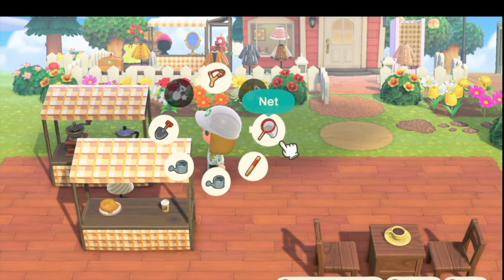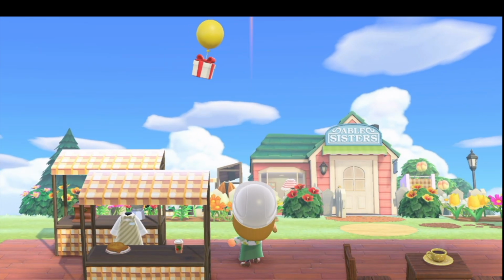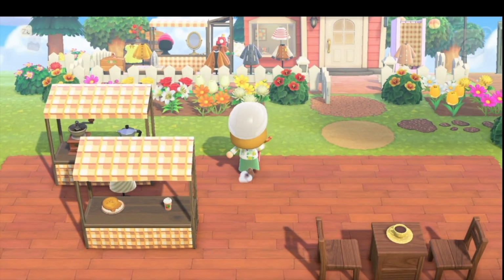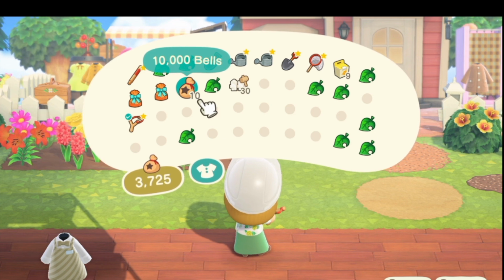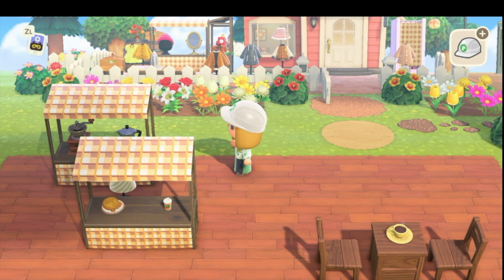Uh-oh, I see a balloon. Gotta get the balloons. No, I'm not under it. There we go. Let's see what's in yellow. I still can't get it right. Like, I think I know what it is, and then it's out. Ooh, I'll take that. Nice. Free 10,000 bells from the game. Perfect.